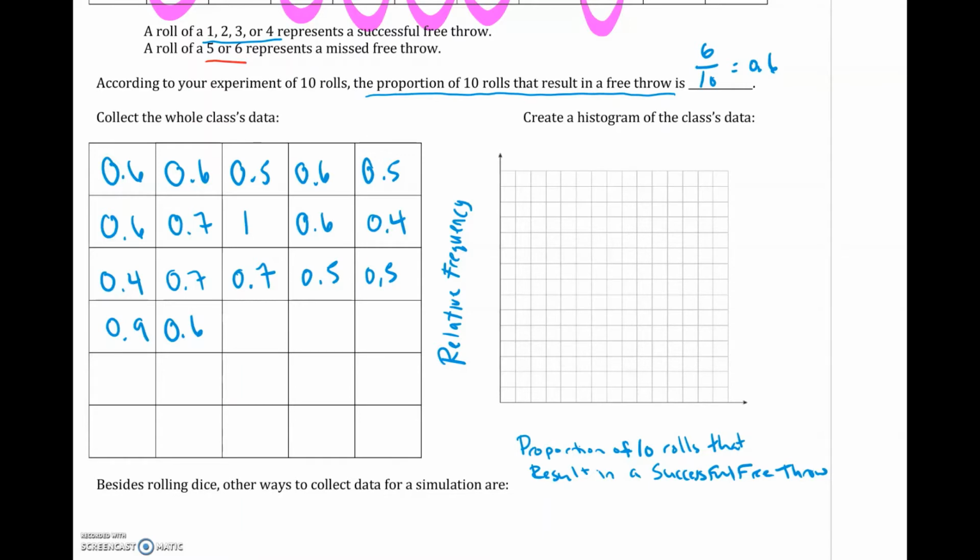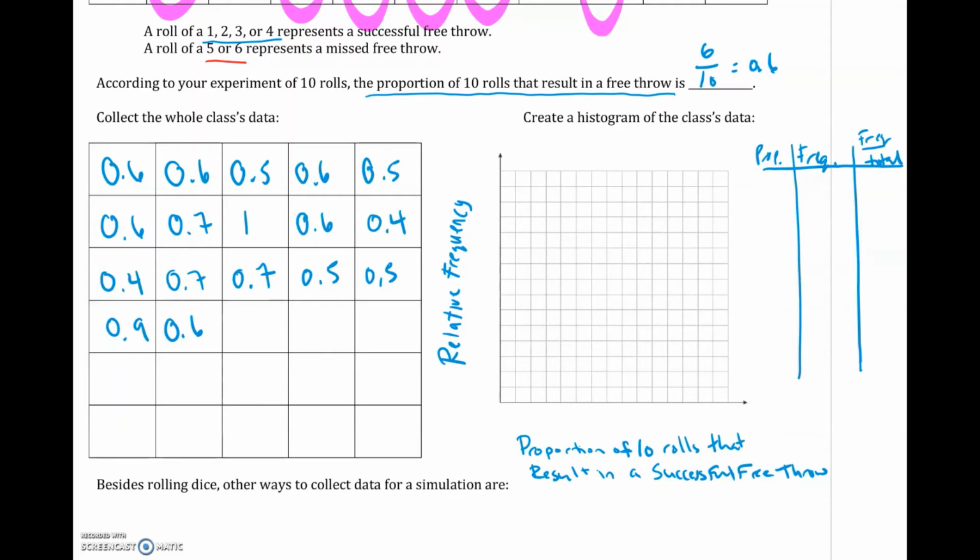So what you can do with this is, if you'd like, you can make a little table, which I will try to fit in right here. So we can have the proportion that we calculated, and then we want to know its actual frequency. So did we get it once, twice, 15 times, whatever, right? And then what we are going to do is take the frequency divided by the total. Sorry, that's really hard to read, but again, that's frequency divided by total. So let me show you the first one, and then I'll show you the completed table.